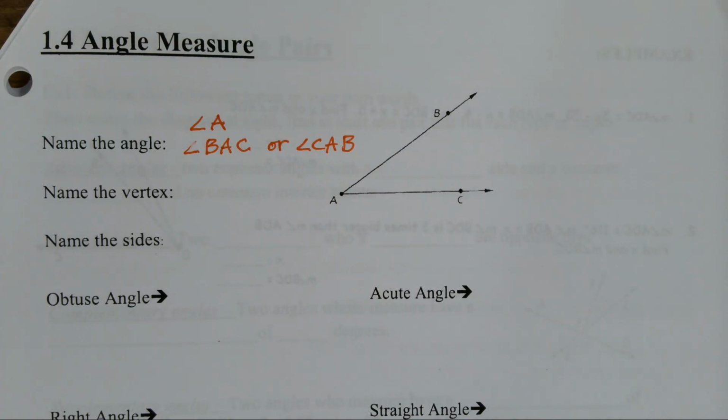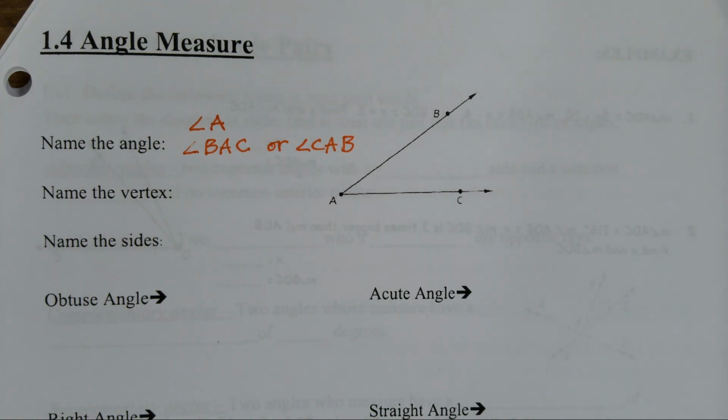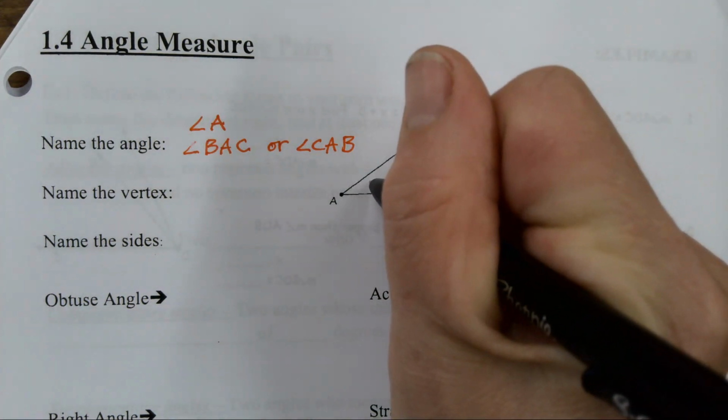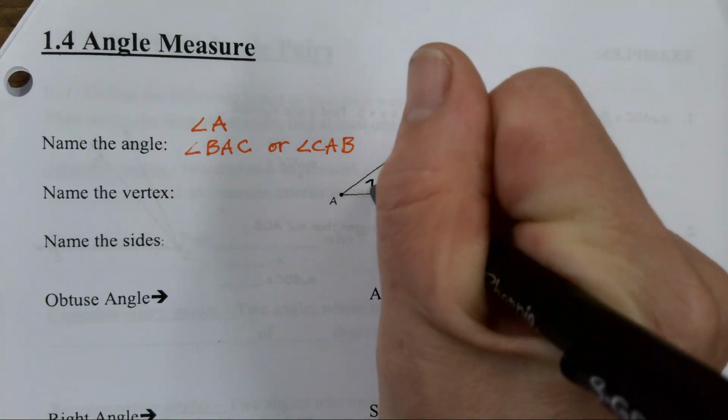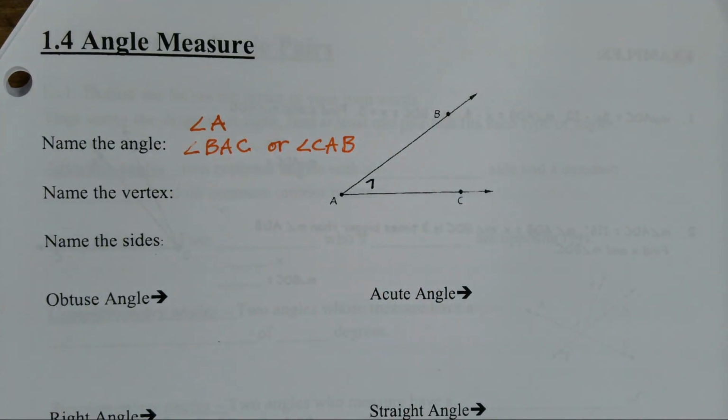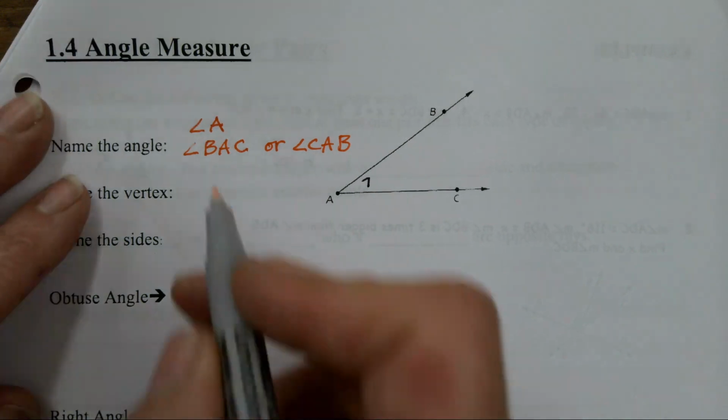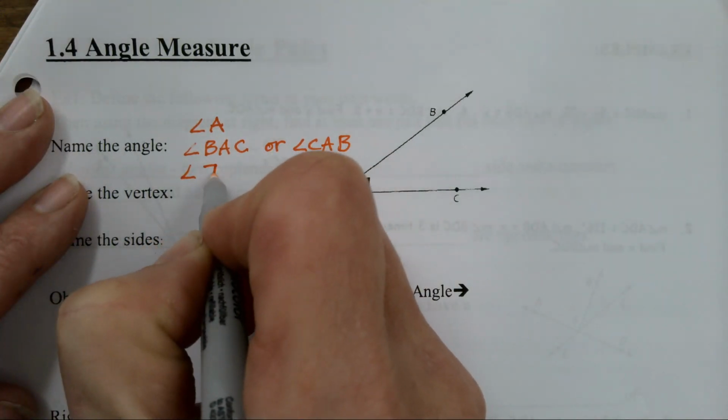So when they give you an angle, sometimes you'll have multiple things going on in a picture. The center letter will always be the vertex that you're looking at. Like I said, we could also put a number in here. Maybe we'd pick a number, I don't care what number. Give me a 7, great. So we put a 7 in there, any number, it doesn't matter. Whatever number is in that picture, we could also call this angle 7.